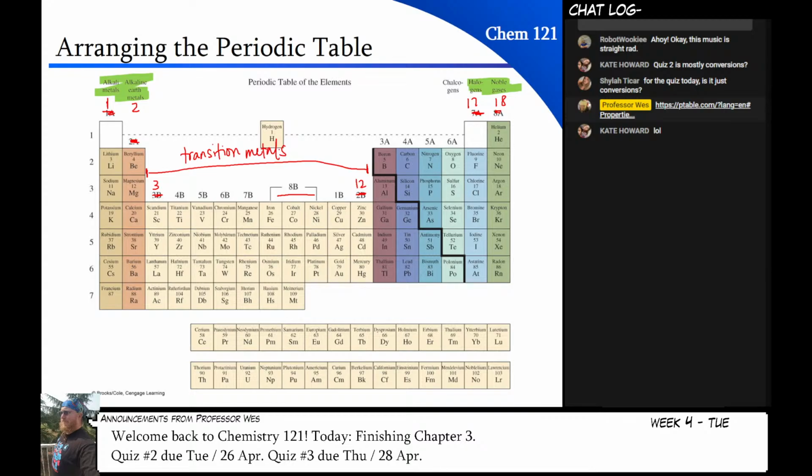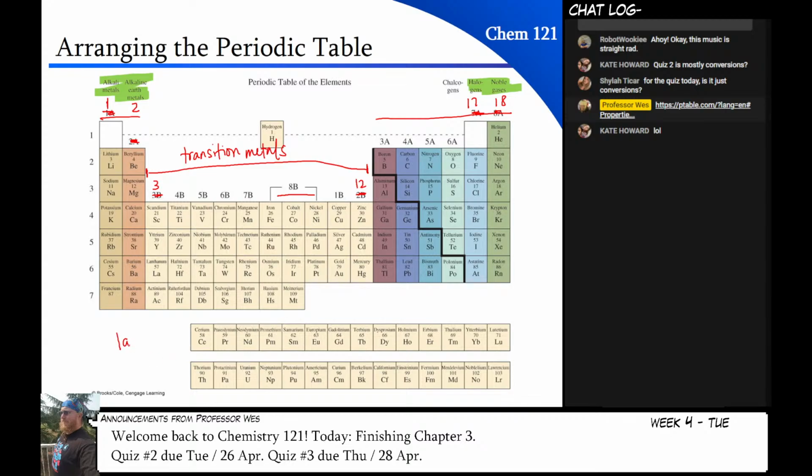Which is kind of stupid, but when you consider that groups 1 and 2 and then 13 through 18 are called the main group by chemists, then the transition from one part of the main group to the other makes sense. But we don't really care about the main group. I'm not going to use that term in this class. Transition metals, however, is a common enough term that you will hear people mention it. So, like, iron is a transition metal. Chromium is a transition metal, and so on and so forth.